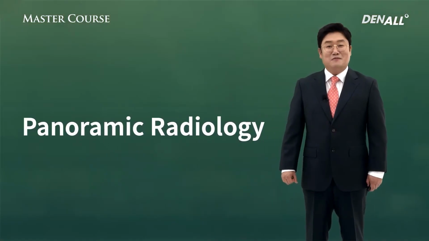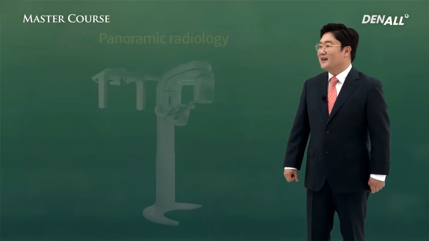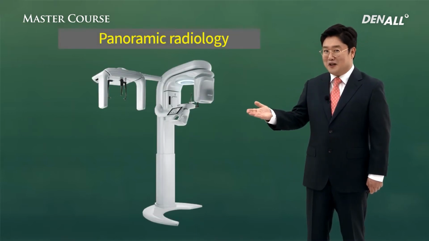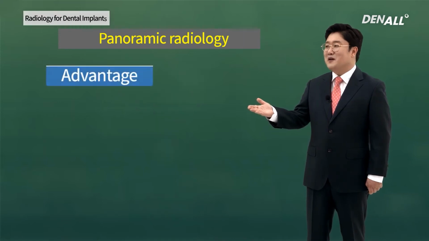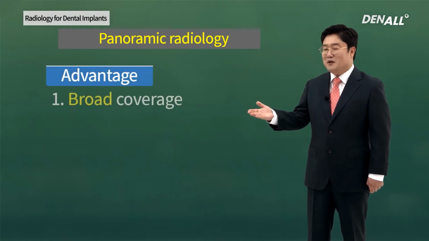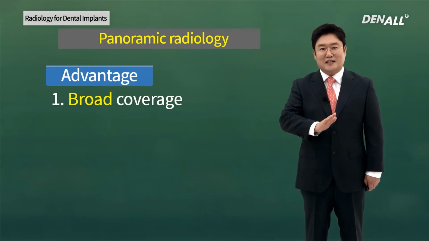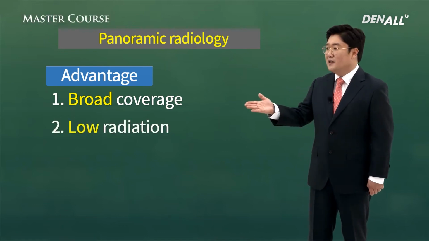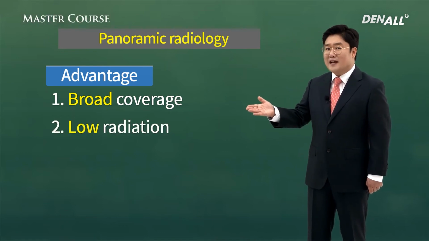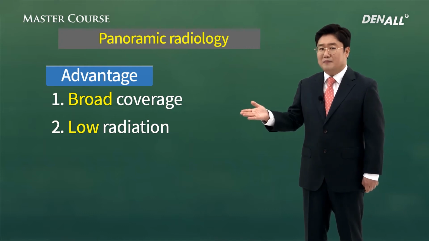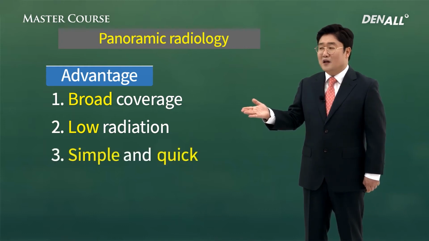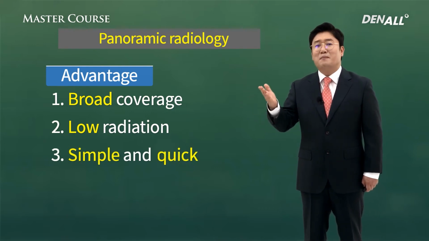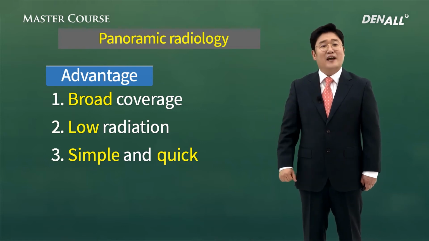The next topic is panoramic radiology. This machine is used to take the panoramic images. The advantages of that: first, broad coverage can be observed. Second, low radiation in relative terms. Third, the image taking can be done very simply and quickly. That's one of the biggest advantages of panorama.